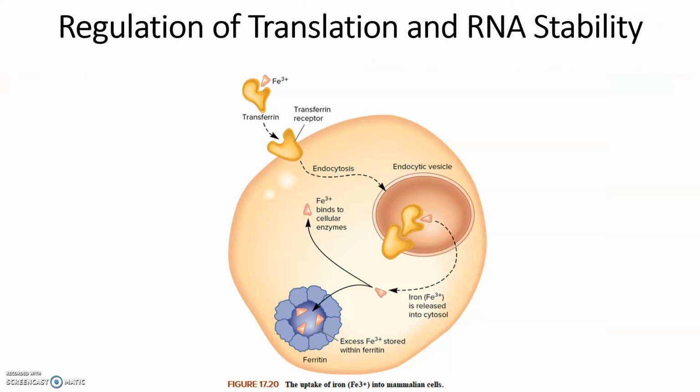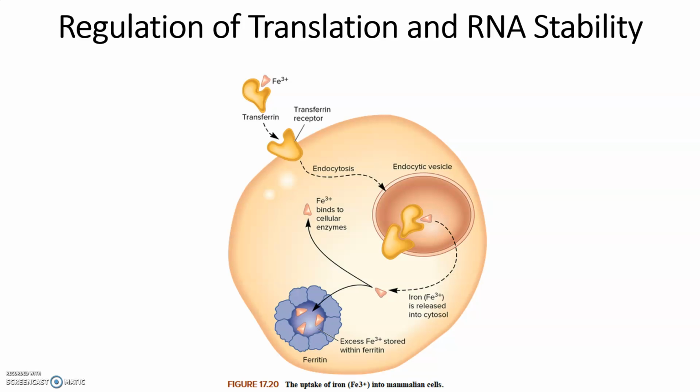So most of what we talked about has been how to affect the gene expression at the transcriptional level. Now we're going to briefly talk about translation and RNA stability. So if you think back to bacteria, the same thing. If you can't get to it, you can't access it, the ribosome can't access it, it can't translate it. And there are ways in which eukaryotic mRNA is made stable, like by adding a cap and a tail. Well, if you don't have a stable RNA molecule, then you can't translate it.